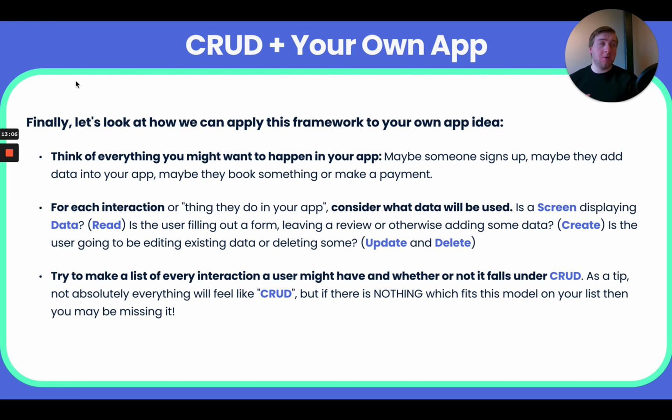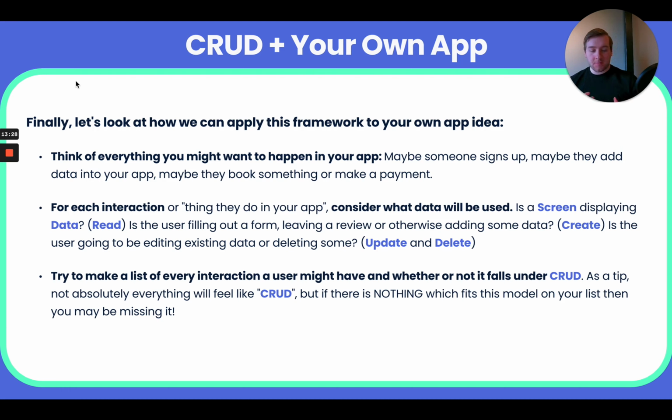And if the user is going to be doing something that edits something that's already there, so let's say I've got an apartment and I want to change a photo on it, I'm going to be updating data. Even though you're probably thinking about, well, they have to upload the photo, we have to check the photo's the right size. That's all important, but from a CRUD point of view, the main action you're taking is updating that apartment record with a new photo.